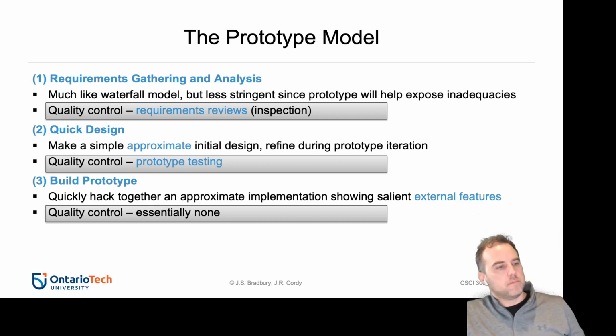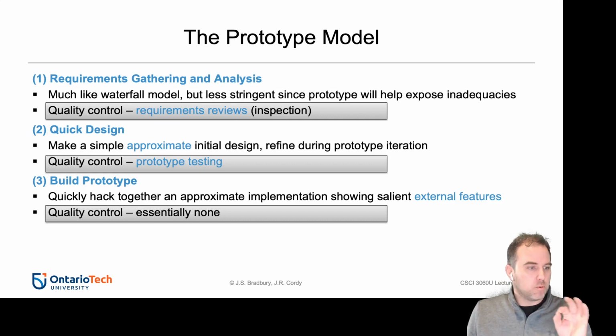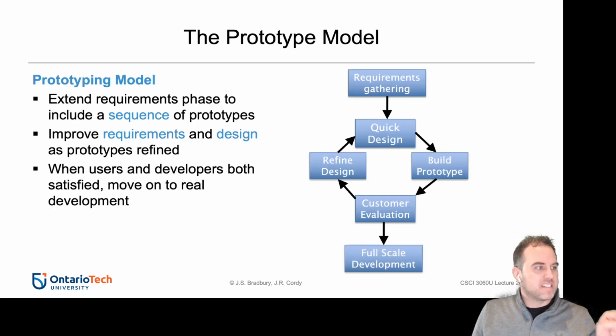So often the prototype is something you just sort of trash. Because it's not kept, you typically don't worry too much about the quality control of the prototype because its intent is not to be something that's maintained. Whereas the design you choose or you create is going to be used in the full development. So the design needs to have quality mechanisms because out of this iteration that you do, this loop you see here, it's the design that gets maintained and kept and passed on to full-scale development, not the prototype. So the prototype, you don't really care about the quality. The design, you do.